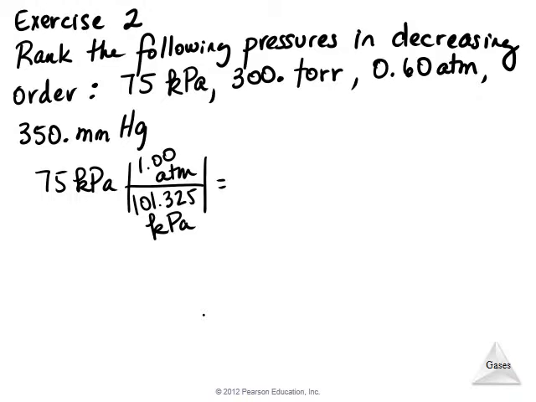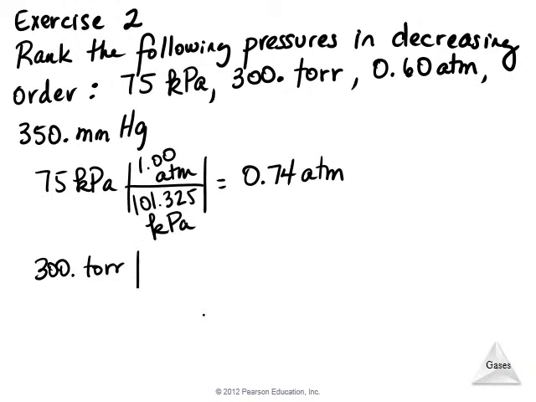And when I check that with my calculator, which I'm doing right now, I should get somewhere around, I got a mistake, that won't work, will it? 75 divided by 101.325 gives you about 0.74 kilopascals. And that should make sense to you because 75 out of 100 is 3/4, right? And not kilopascals, it should be ATM. Okay?